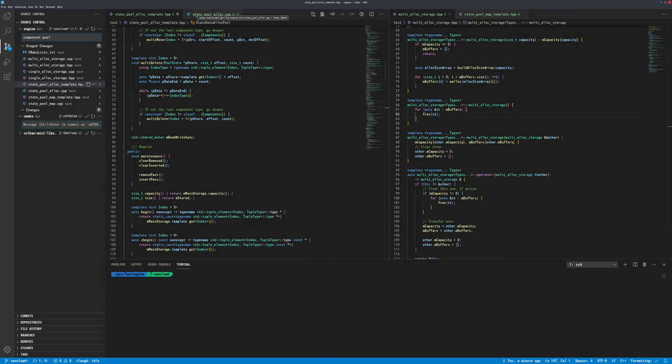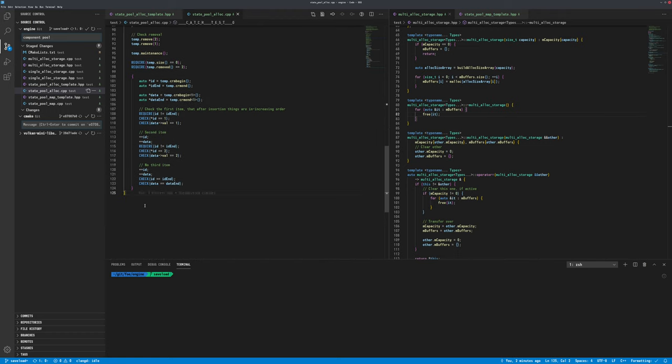So one of the first things I'm probably going to do is insertion, a stack interleaved. I'm going to do some interleaved insertions. So what this is going to be is a test case. It's going to be where I'm going to add a bunch of numbers up to 20.